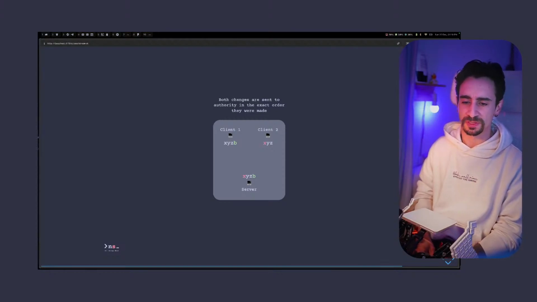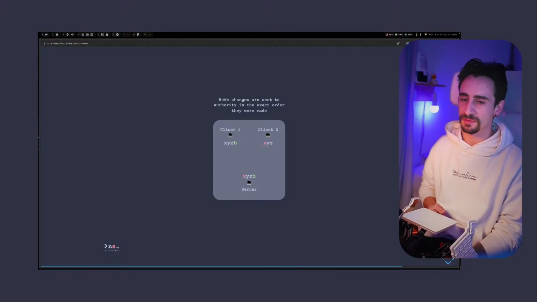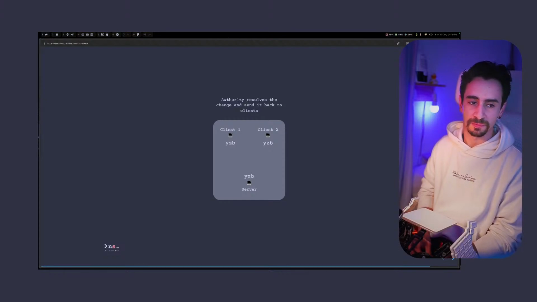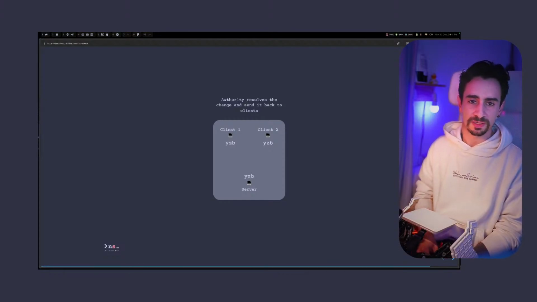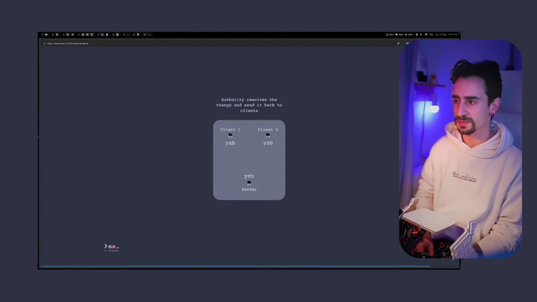Basically, for the server, it's just whose operation came first. And then, after resolution, we will see that both clients now have YZB, and the server also has YZB, so data is synchronized again. And that's pretty much everything that OT does.